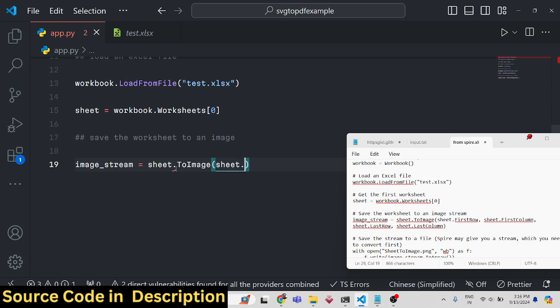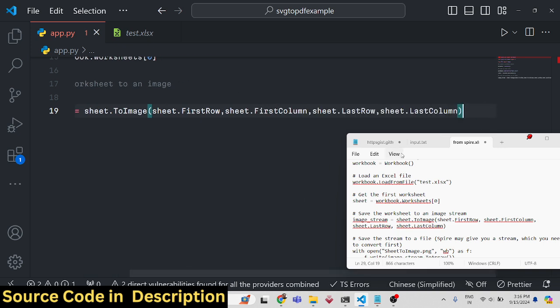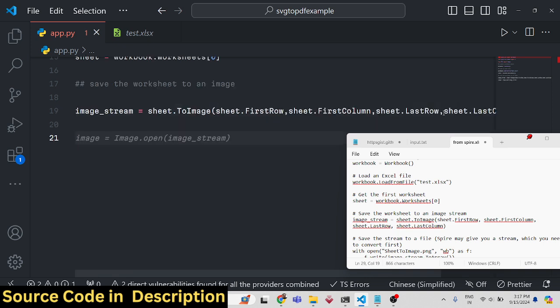Here we need to simply say sheet.FirstRow, then sheet.FirstColumn, and then sheet.LastRow and the last column. So we are passing this function 4 arguments: first row, first column, last row, last column. It is telling this line to capture a screenshot of all the columns and all the rows of the Excel file and save this image in the image stream variable.